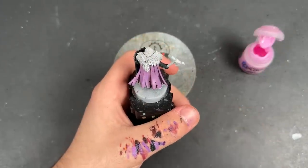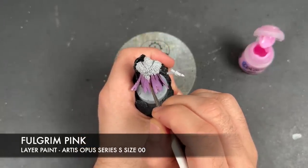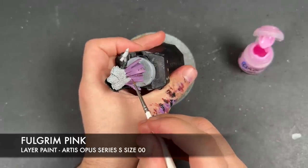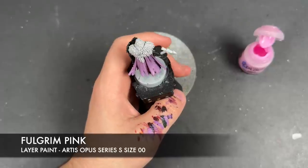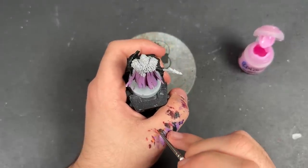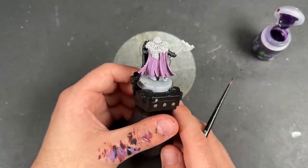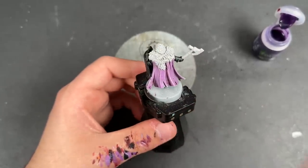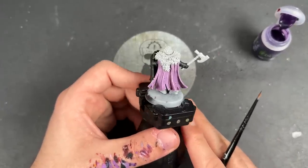So with that done, we're then going to take some thinned down Fulgrim Pink. I'm going to use this to highlight. So with that done, it's finished. We don't want to spot highlight it too much because it becomes too painfully bright and it then definitely looks pink. I mean, it looks pink now already, but that is the brightest purple that we can muster without it looking completely pink. But there we go. There you have it. Looks awesome.